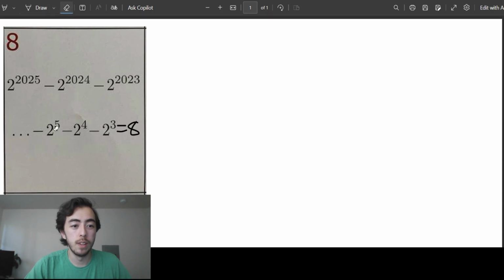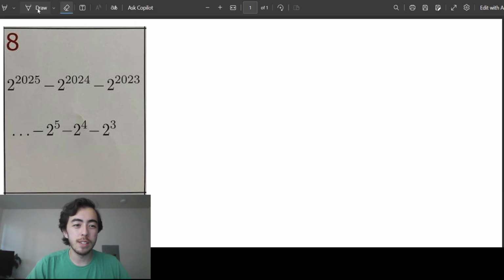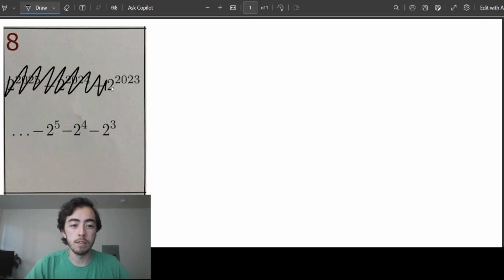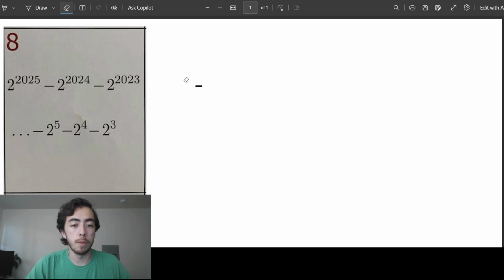8 today. And oftentimes, when this calendar brings in the current year as a number in the problem, usually it's just some kind of placeholder. I'm guessing that this problem would have been the exact same had we started with a positive 2 to the power of, say, 2023, and then a whole bunch of minuses all the way down to here. I don't think it's special at all that we're stopping with this exponent of 2025.